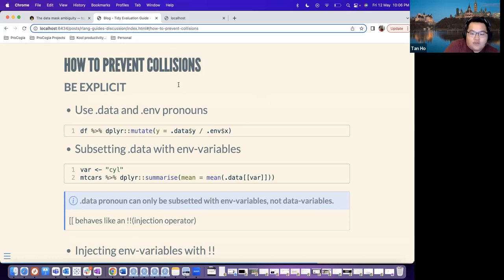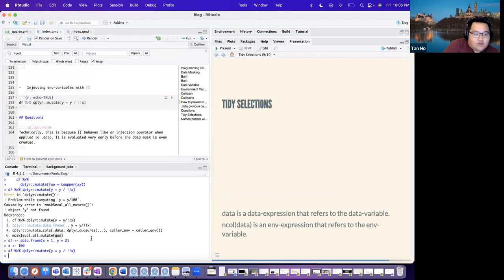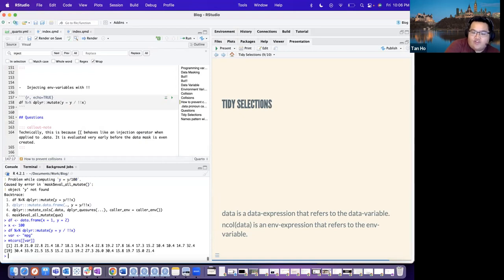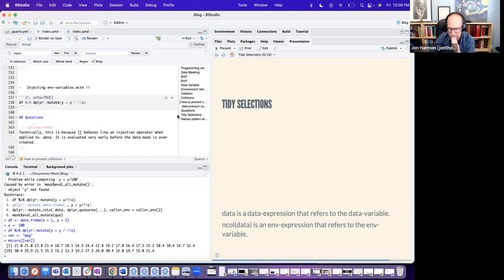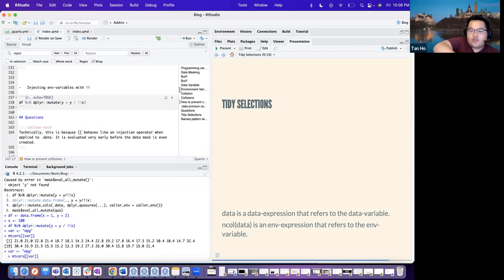So if you're doing this, this is what you have, but if you use the bang bang version, it would transform this into saying mtcars. It would literally transform the code so that you can't see that it is using .data[[var]].